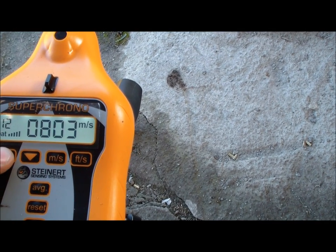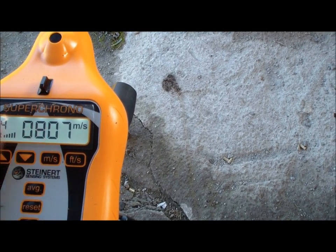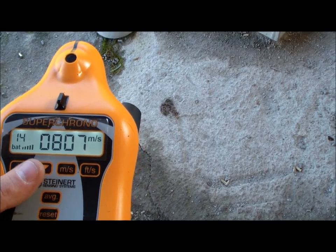So you can see those average around 800 meters per second. So I'll need to look into Shure and see if that's about what it's supposed to have, but it looks pretty good.